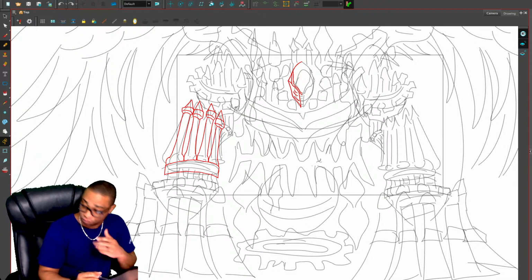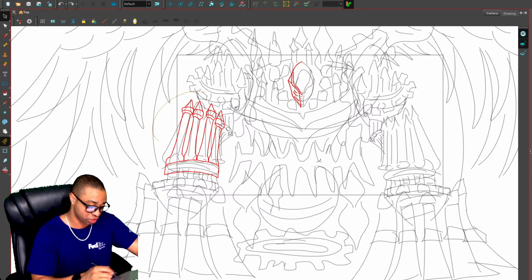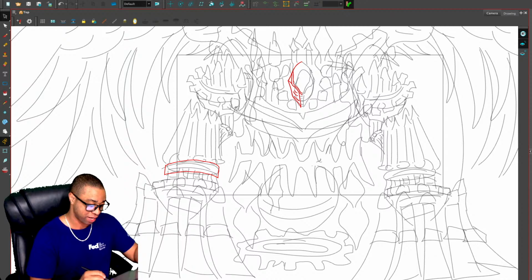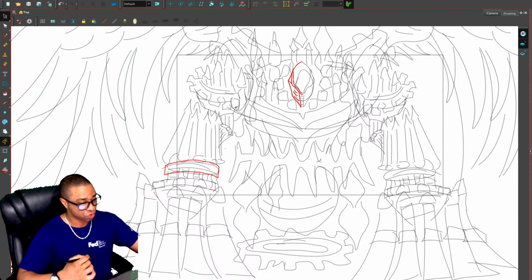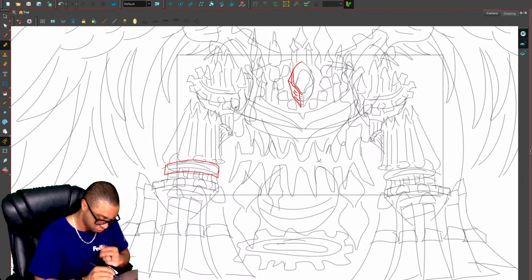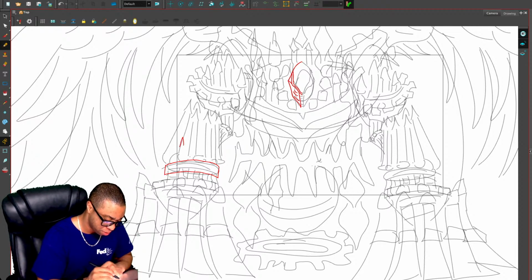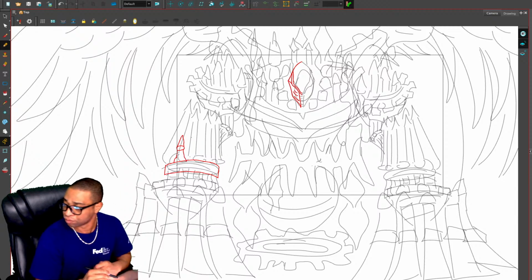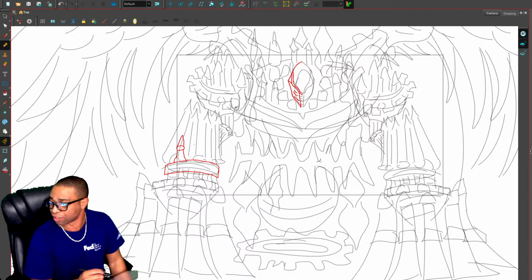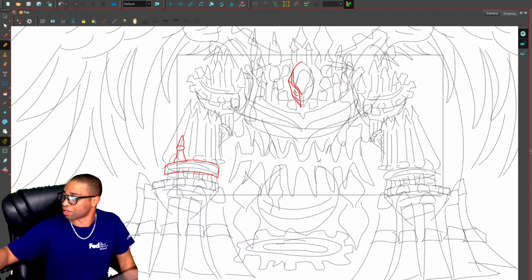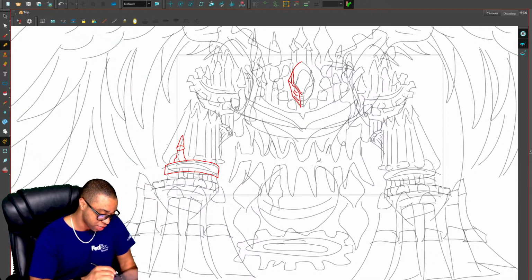And this is one of those things where I don't want to just copy. I don't want to trace it. I want to actually draw it, but come up with my own thing as well. I'm noticing what I'm probably going to have to do is still not get too bogged down in the details, but just do something as I go here. I'm looking at what this reference drawing has done, and I'm going to try and do that, but not do that. It's going to be complex, but I think we can do it. I have faith in us.